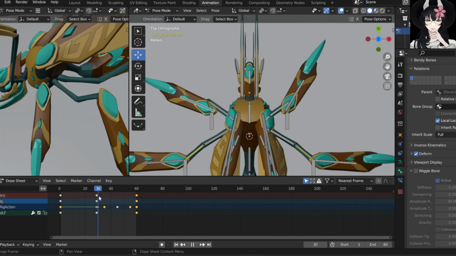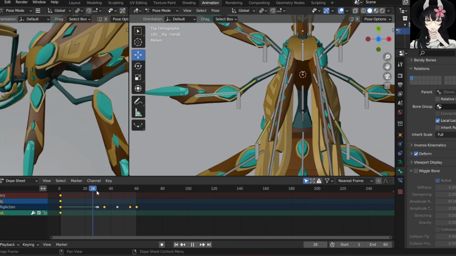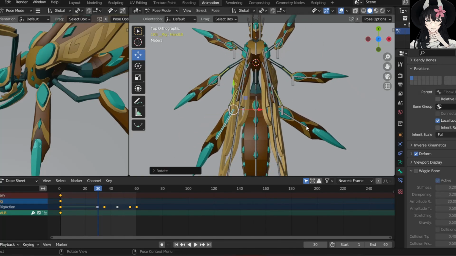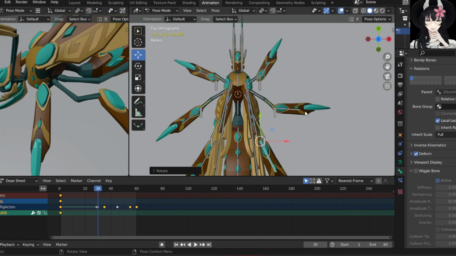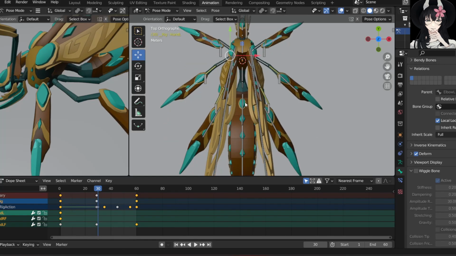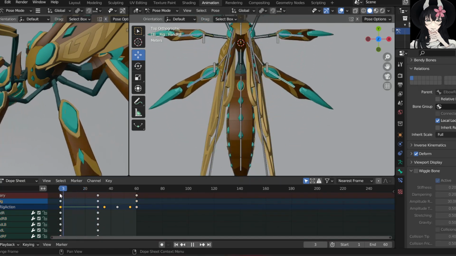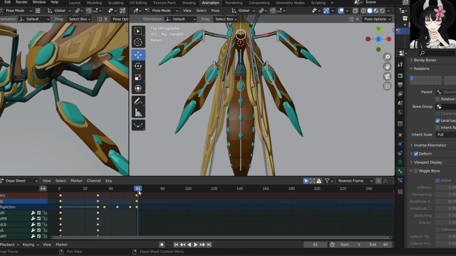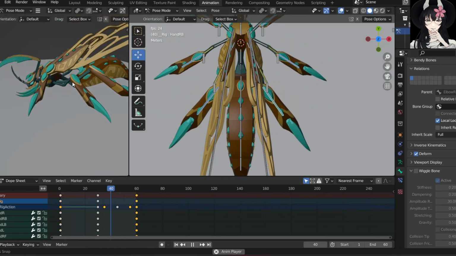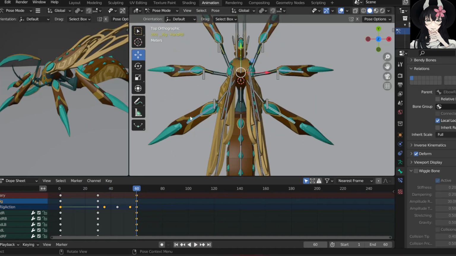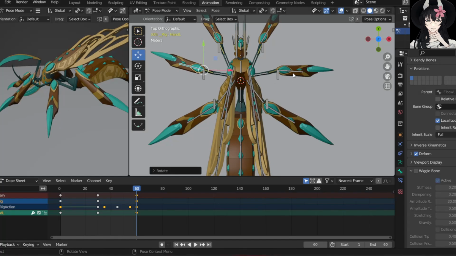And I just do this for every single leg that's not posed. You can also copy all the rotations, but if you're confident with eyeballing, you can just do what I'm doing. And yeah, so now the legs look a little bit better. I'll make sure to adjust the legs for the other parts.